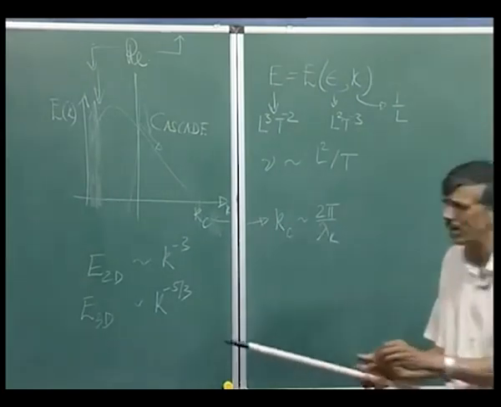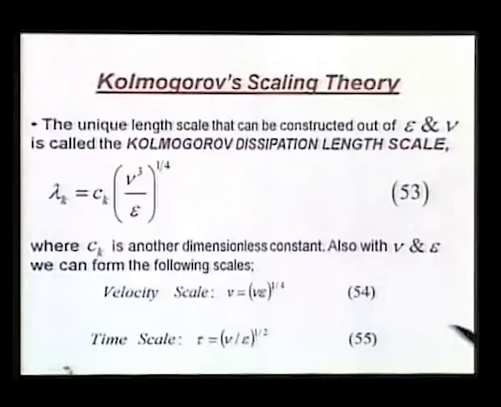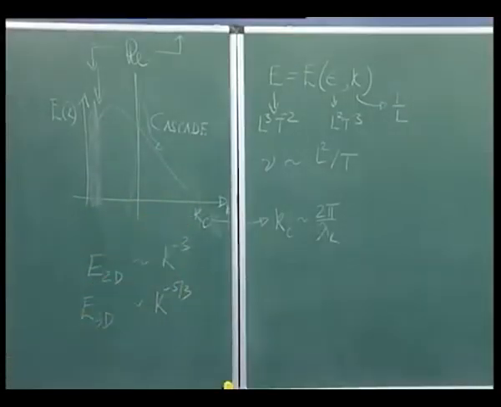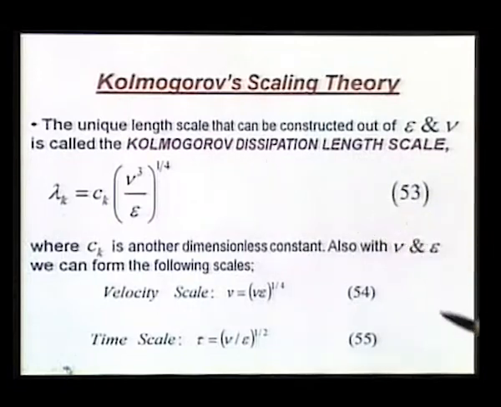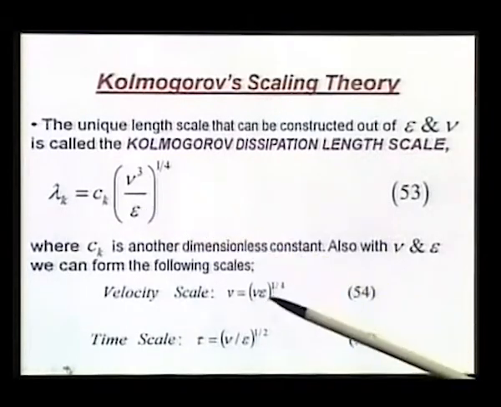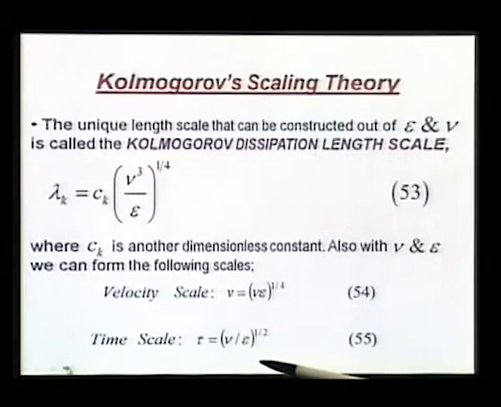That is what we are saying. So that lambda k, the length scale, in terms of nu and epsilon would be written like this. Okay. So we are trying to estimate how far we can go, and that is what Kolmogorov said, that at that scale, at the cutoff range, everything would be determined by epsilon and nu, and then the corresponding length scale is this. You can obtain a corresponding velocity scale exclusively in terms of nu and epsilon. You can construct a time scale exclusively again in terms of nu and epsilon. So we get these 3 scales.